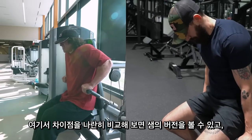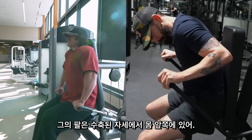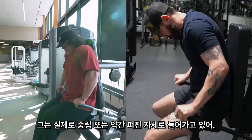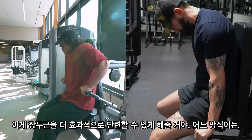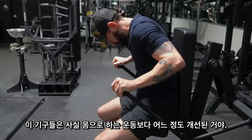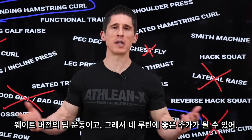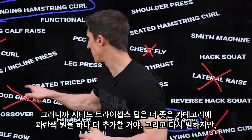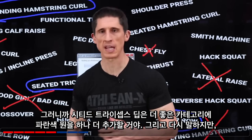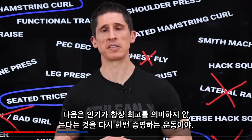You can see here the difference side by side. In Sam's version, his arms are out in front of his body in the contracted position, and here in Jesse's version, he's actually getting into that neutral or slightly extended position, which is going to more effectively target the long head. Each way, though, these machines actually are somewhat of an improvement over the bodyweight version of the dip, and therefore could be a good addition to your routine. So the seated tricep dip will get another of the blue circles in the better category. And again, Jesse's version might bump it up one notch to even better still.